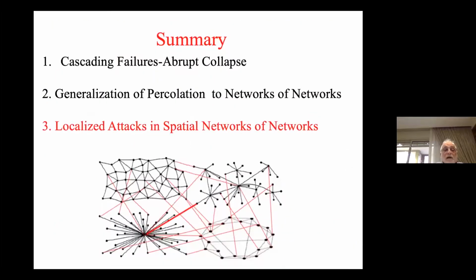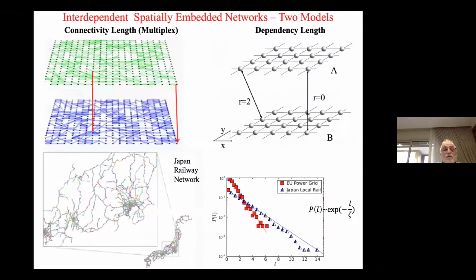Let me go to the last point. The last point is localized attack, which is very frightening, because you can make a small attack and by itself it will propagate. We have here two limiting models of how to make dependency links, both giving dependency systems. One is the old one, which we solved in 2012, and the new one, which was in 2017, 2018.